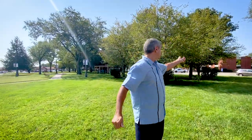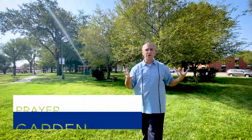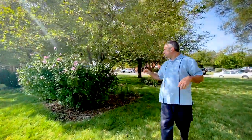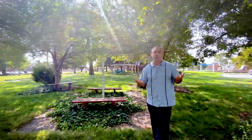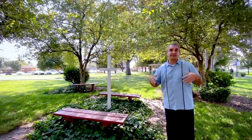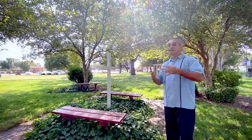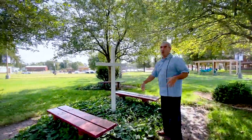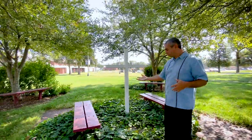Back behind me, as you see me approaching, this is the prayer garden. It was a gift by one of the outgoing classes. It's kind of a nice, quiet area here. A tradition here is the ivy cutting ceremony at the end of the year. And there's always the class has to go find the ivy. So the idea was they would plant ivy here so that ultimately there would always be a source of ivy as part of the tradition of the college.